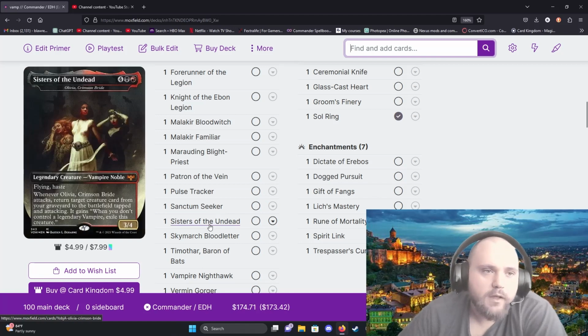Anyway, Sisters of the Undead, 1 black, 1 red, 4 random. It's just Olivia, Crimson Bride. I don't know why it says Sisters of the Undead. I have the Olivia, Crimson Bride card. It's the same thing though. It has flying, haste. Whenever Olivia, Crimson Bride attacks, return target creature card from your graveyard to the battlefield tapped and attacking. It gains: when you don't control a legendary vampire, exile this creature.